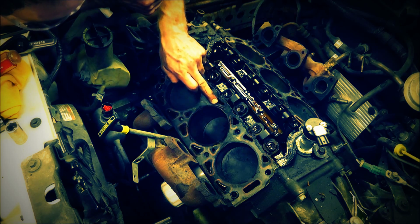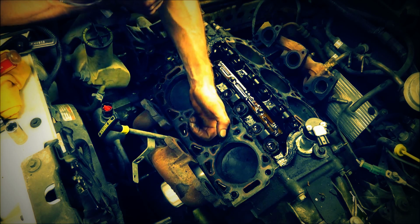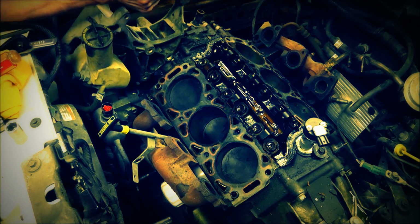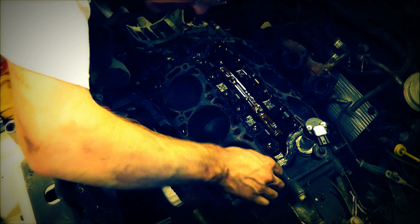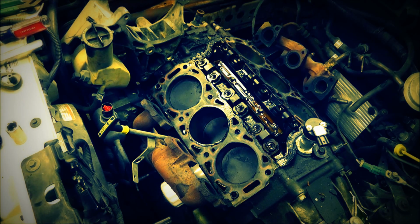A little bit of antifreeze actually around the outside of this cylinder, but let's see. I just pulled the head gasket out. Let's see what that looks like. Wipe my hands off here, and I'll set the camera on this side. We'll see what it looks like.